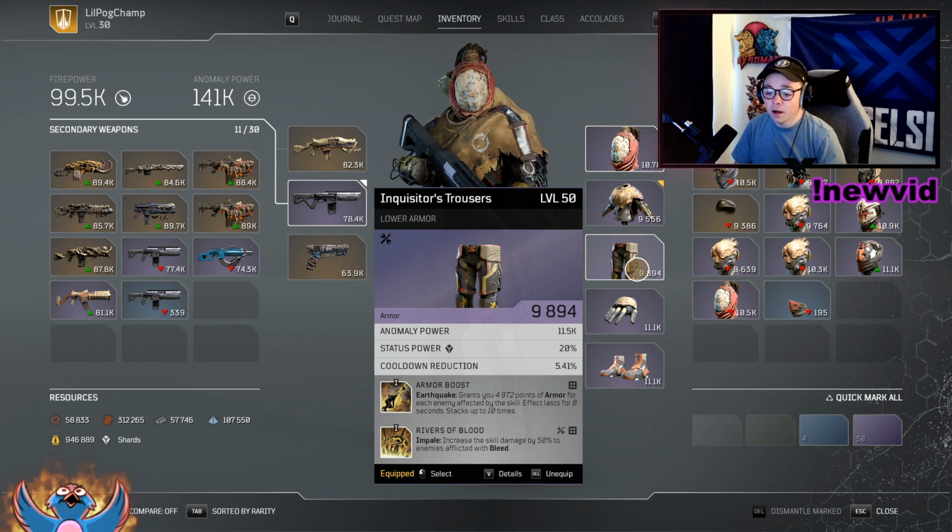Next on our lower armor piece, we have Anomaly Power, Status Power, and Cooldown Reduction. Obviously, we've already talked about all those. But on this one, I have Armor Boost. Grants you 4,900 points of armor for each enemy afflicted by the skill.